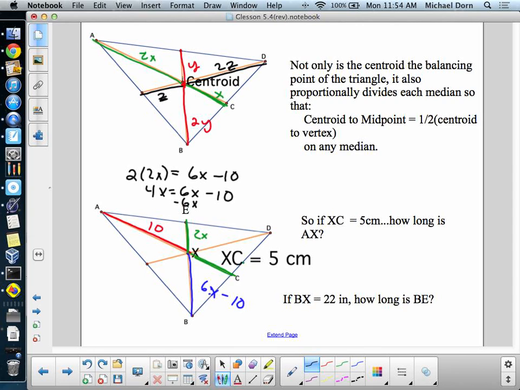So if I subtract the 6x from each side, I get negative 2x equals negative 10, so x is 5. Now, obviously not drawn to scale here. That makes this 10 and that 20. But it works out. Or ignore the fact that we had 5 and 10 right before. So I can set up and solve equations using this fact.